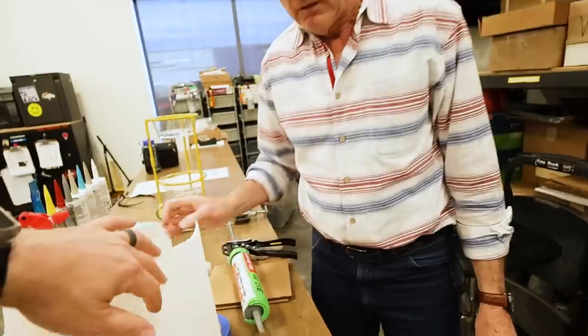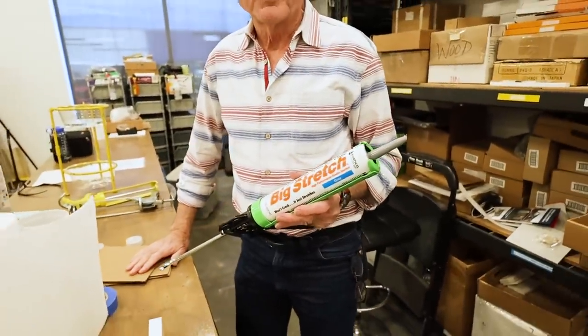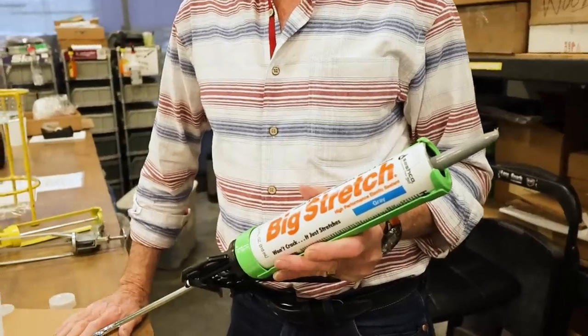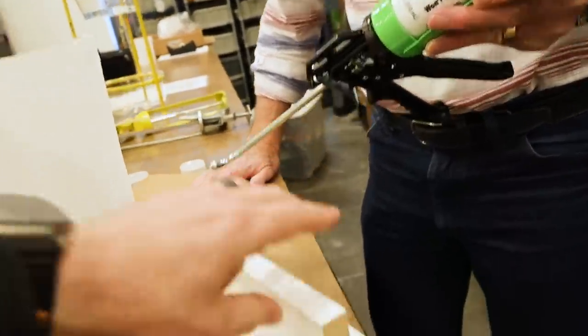Yeah. And by the way, we're using Big Stretch. I've used this on my jobs for 16 years now, I think, since 2005. Long before I knew Les or who Sashco even was, this is an amazing product, but you need the product in the joint to do its job. So no micro beads, right, Les?